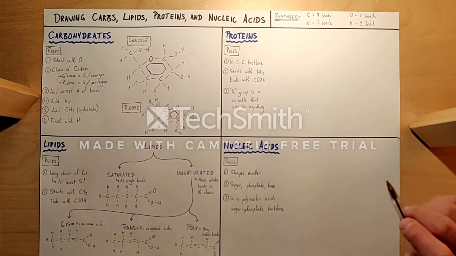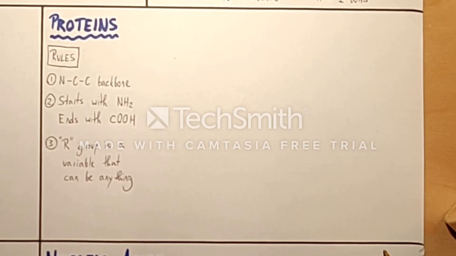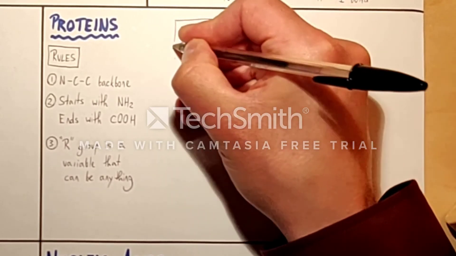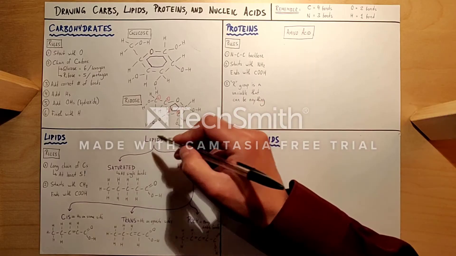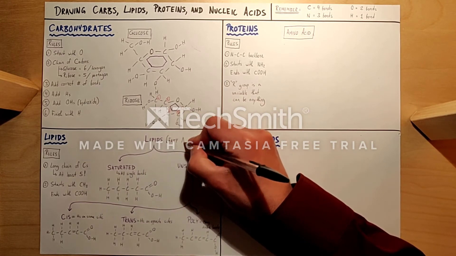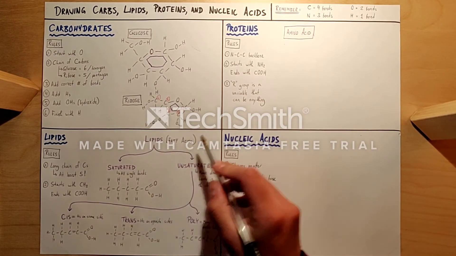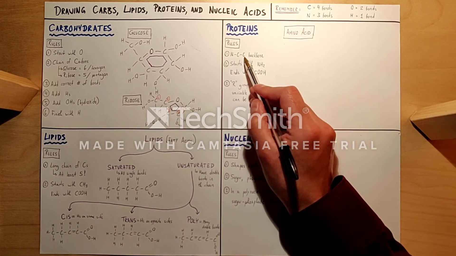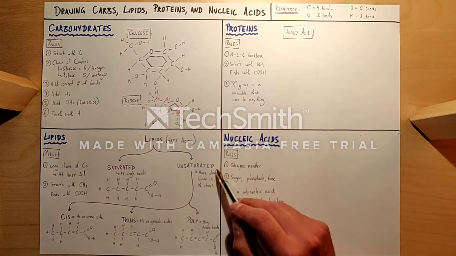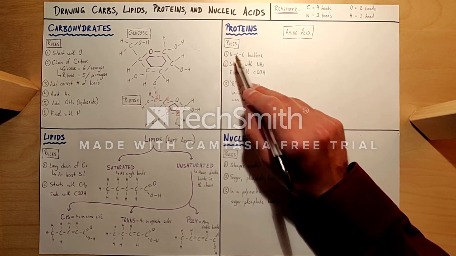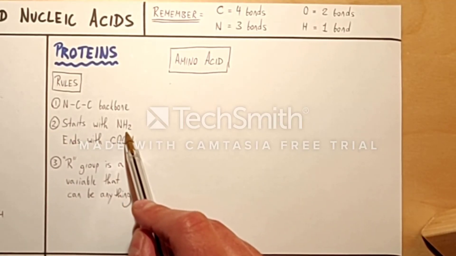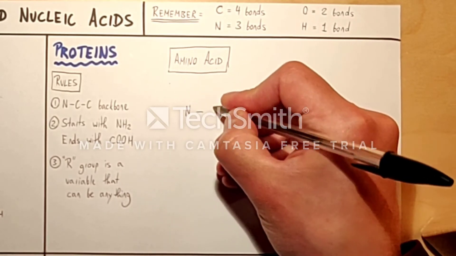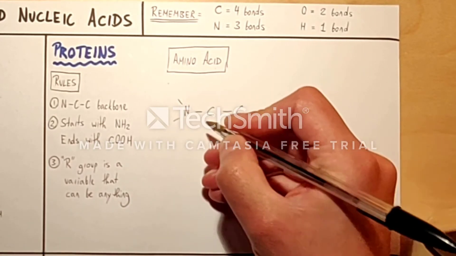So let's move on to proteins. Proteins are made of amino acids. An amino acid is also an acid, just like the fatty acids that lipids are made of. Because they are both acids, they will both end with a COOH. However, amino acids have an NCC backbone, not just carbons. This is the only molecule you need to know how to draw that has a nitrogen — so if you see a nitrogen in it, it's a protein. It will start with nitrogen doing NH2, because nitrogens can have three bonds, and it will end with a COOH.